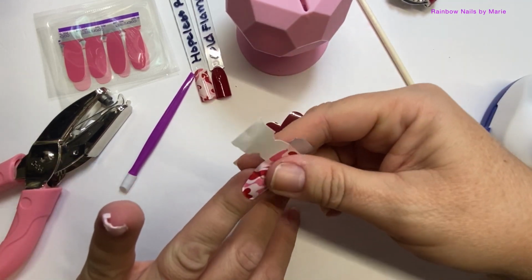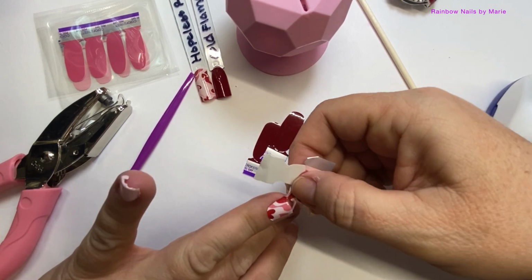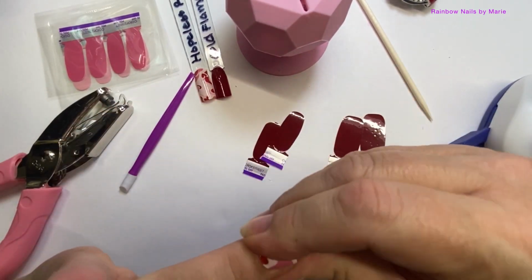Oh, how cute is this? Wish my nails were a little longer, but see, it looks cute on short nails too.